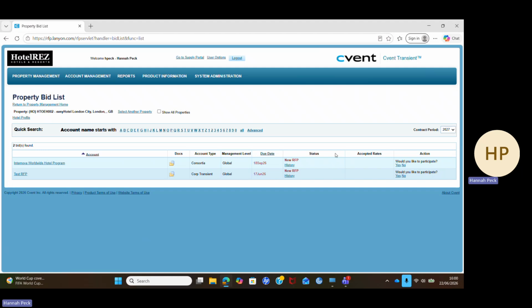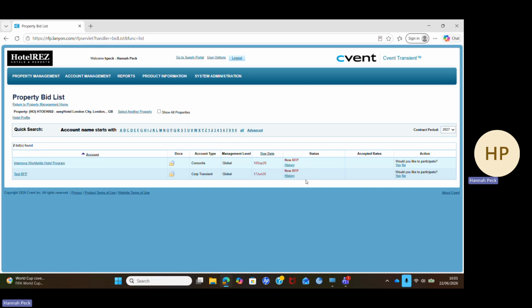It will give you the bid status. Once you open the RFP, it might say it's active or in progress. Once you've verified or put it into approved status, it will stay here in this status column. And once it's submitted, it will say submitted, accepted. It will give you the correct status.